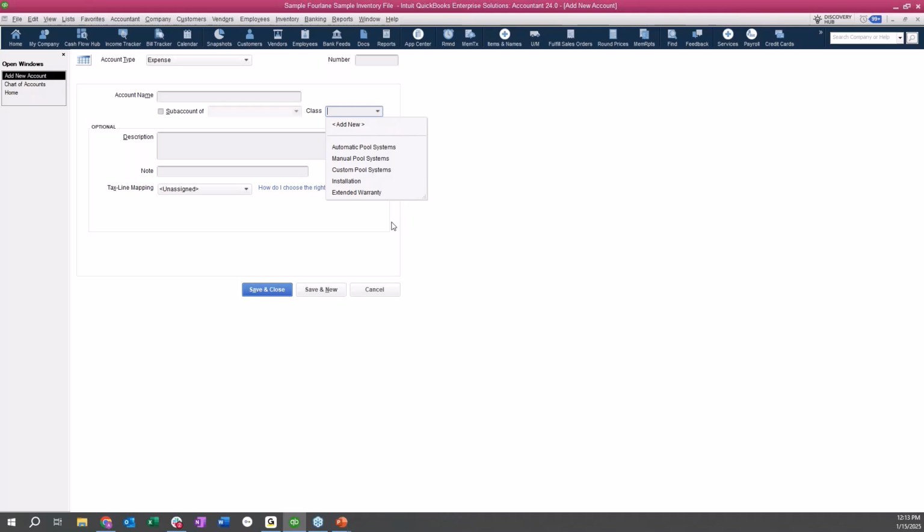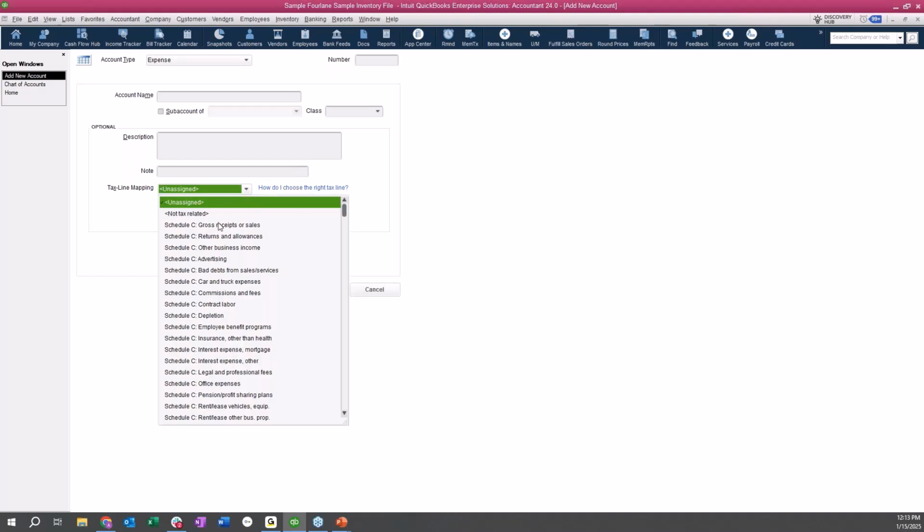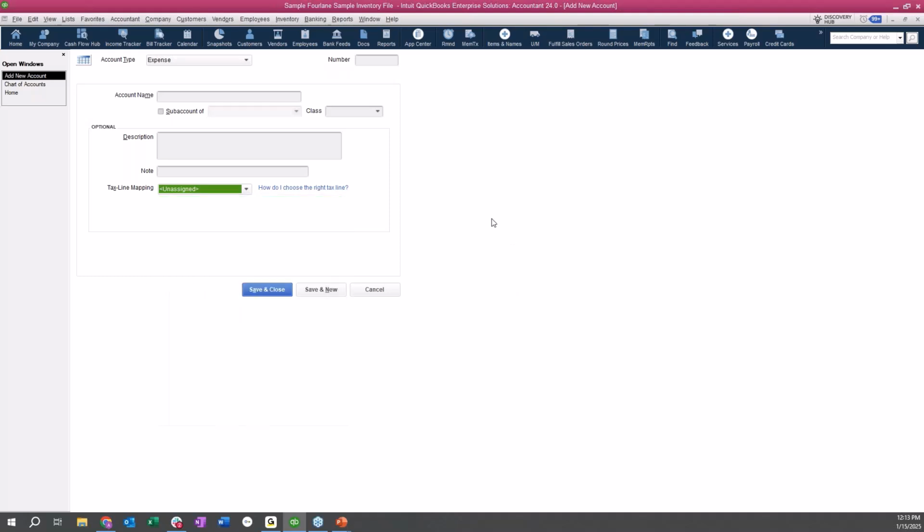If you do not have this preference turned on, you will not see class as an option, okay? We also didn't see that on the balance sheet accounts because that is not where you are doing class tracking. You would do that on the P&L, okay? And so you can assign your class at the account level. You also have your tax line mappings here so that, again, for tax and reporting purposes, you can have that properly set up.